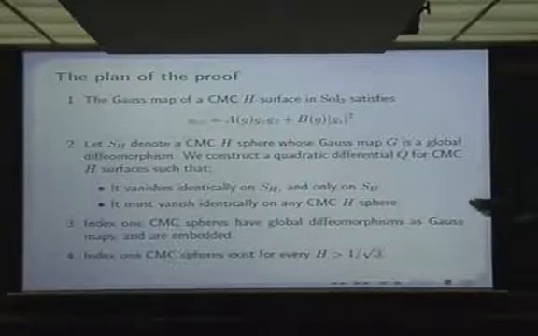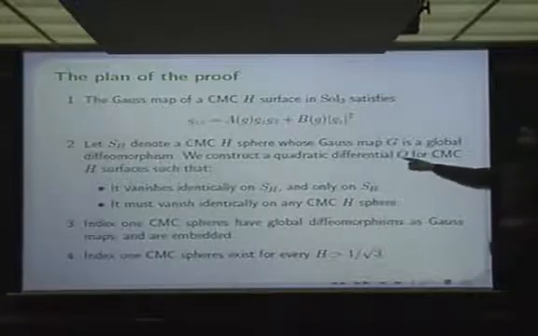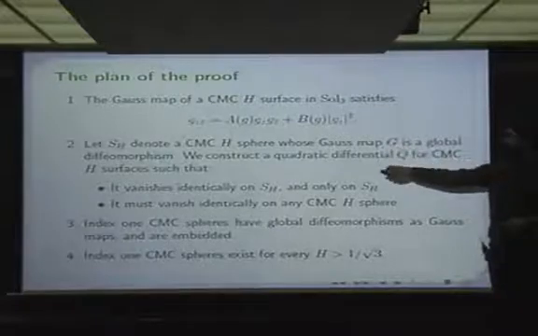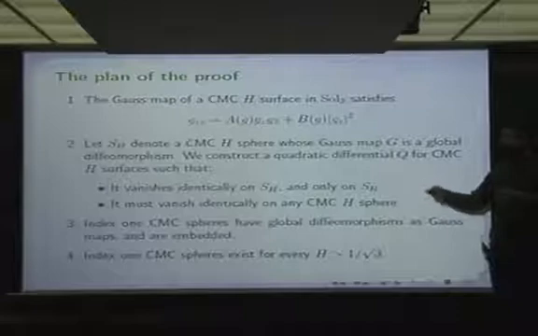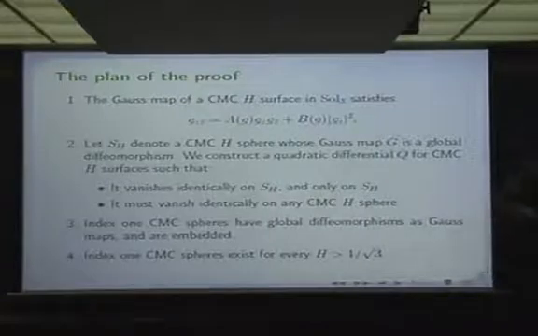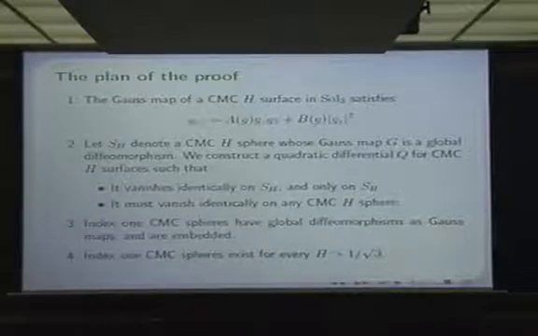As I said previously, this differential will not be holomorphic and will not be explicit. It depends on the sphere we start with. If we had explicit constant mean curvature spheres in Sol 3, this thing would be explicit, but we don't have them, so we just define it in terms of this sphere. So the problem is now whether, that would solve the problem if we knew that there are spheres whose Gauss map is a global diffeomorphism. It seems like a strange hypothesis on the theory.